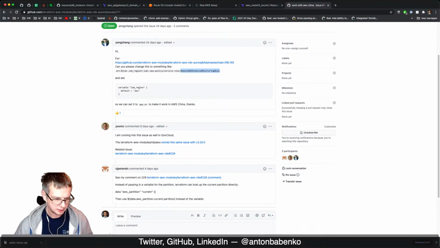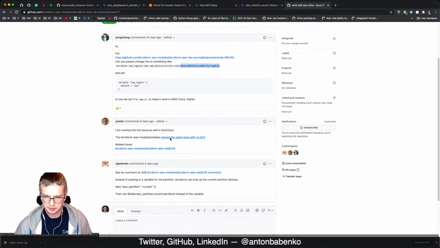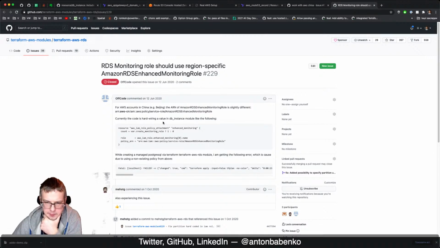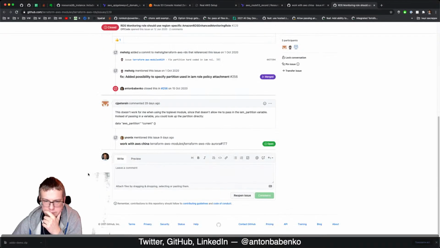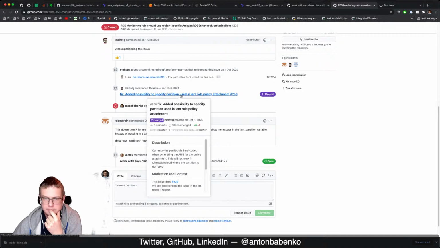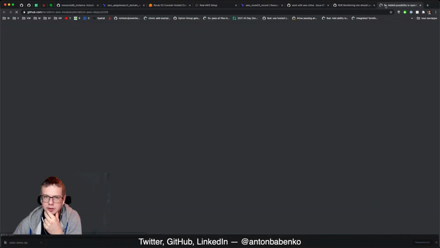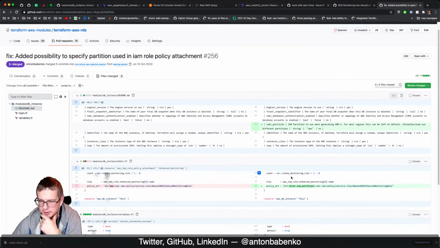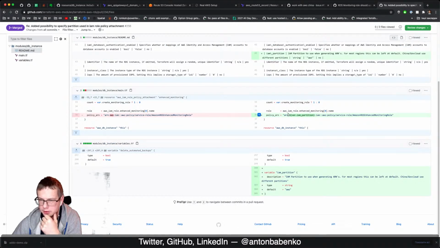While for other things, like for the RDS module, this has been solved already, and let's see how it has been solved there. So I probably parameterized just the partition there. Right, so parameterizing the partition is also, yeah, that's probably the easiest way.